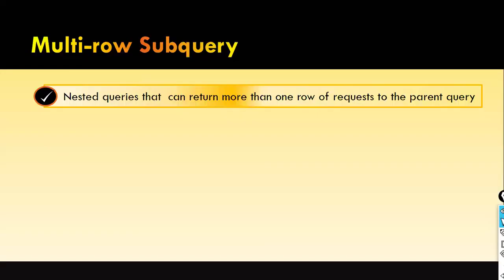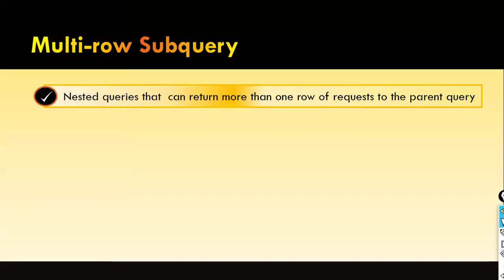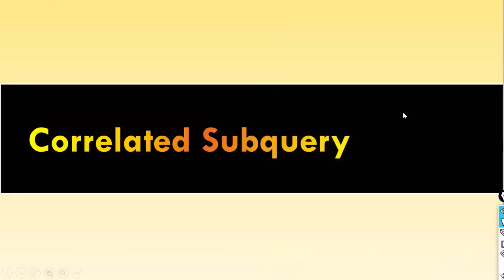These queries. So now you understood what a scalar subquery is. First of all, you understood what a subquery is. In the case of a subquery, the subquery gets executed only once. There are three different types of subqueries we have explored. One is the scalar subquery, the very basic or fundamental subquery that we use. The next one is the nested subquery, a subquery inside a subquery, and I've given you a demo of how to use that. The third is the multi-row subquery. In this case, your subquery, or nested subqueries, can return more than one row to the parent query. That is what the multi-row subquery is all about.